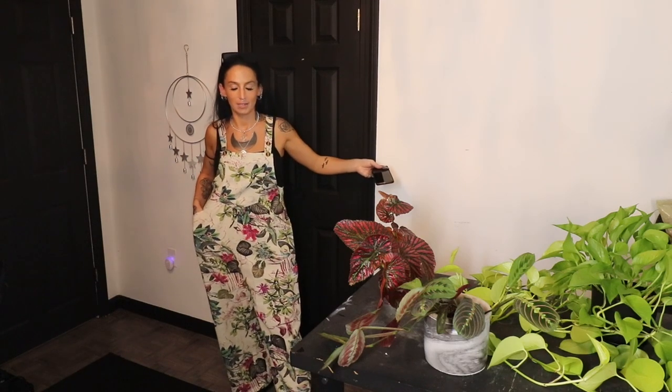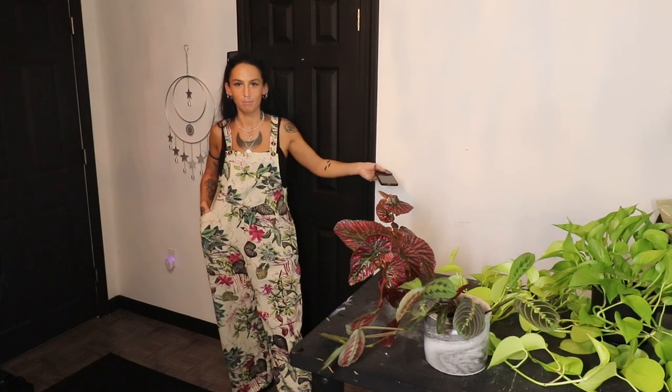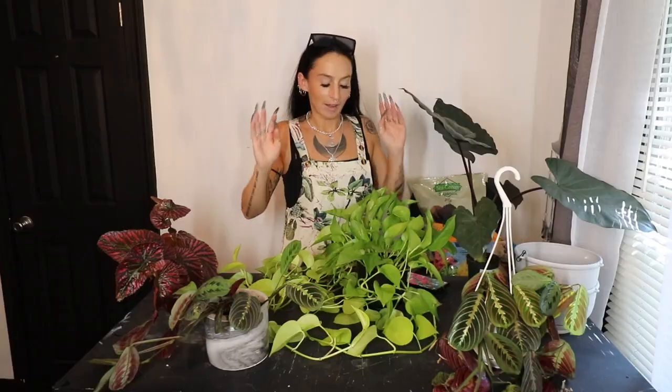They also have it in so many other patterns and solid colors. I definitely want to go back and order the one in black because this is so comfortable. The all-black one is the original one that sold me, and then I saw this pattern and I'm like, I can literally be plants. So I ordered this one first to see how I like the fabric and the fit, and I do. I'll have this link down below if you guys want to order it too.